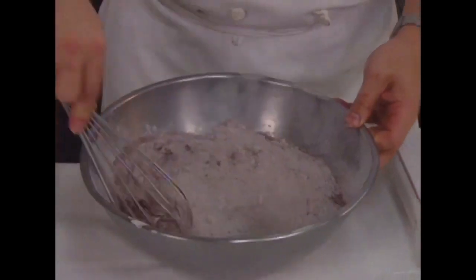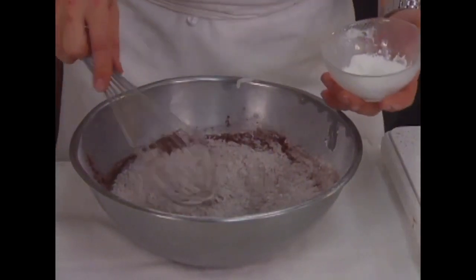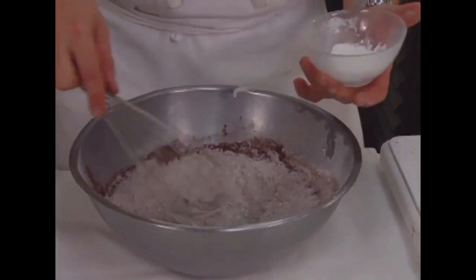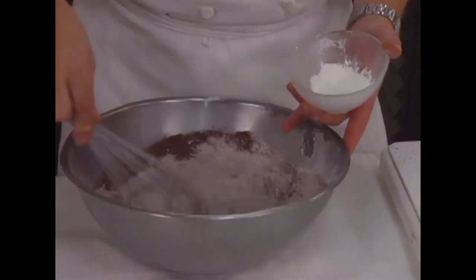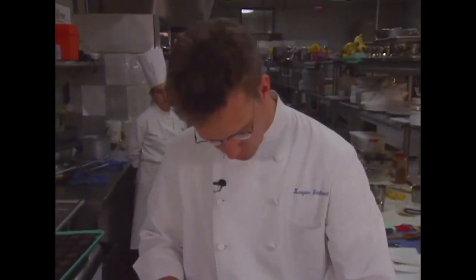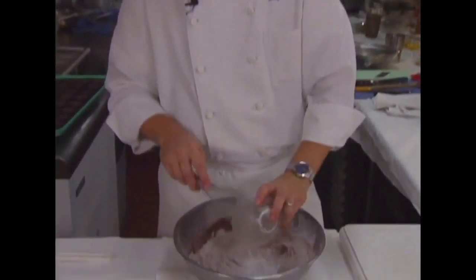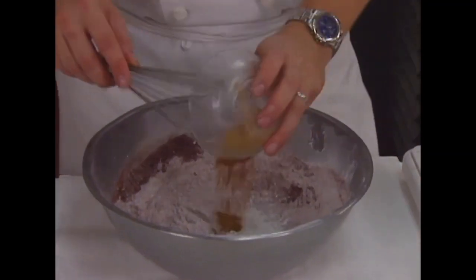And you could do this on a machine. It doesn't respond particularly well to being over mixed. So you could do it in a home machine with a paddle. I prefer by hand. Baking powder. Salt. Balance the sweetness and a little bit of cinnamon.